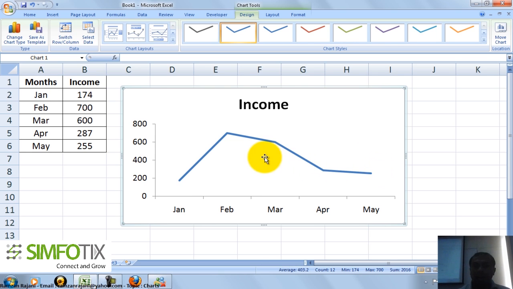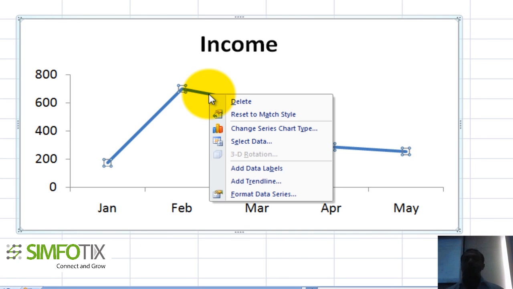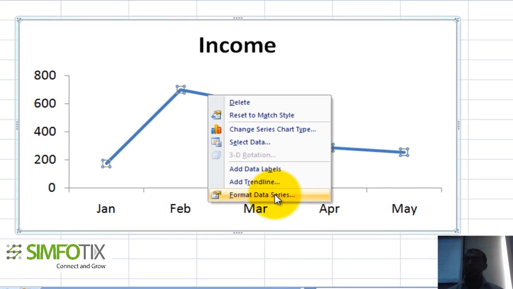Now in this line chart, I have corners which are pointed. I want to make them smooth. How do I make these corners smooth? You will click on this blue color line. It has been selected. Perfectly on the blue color line, you will right click on it, and then go to format data series.